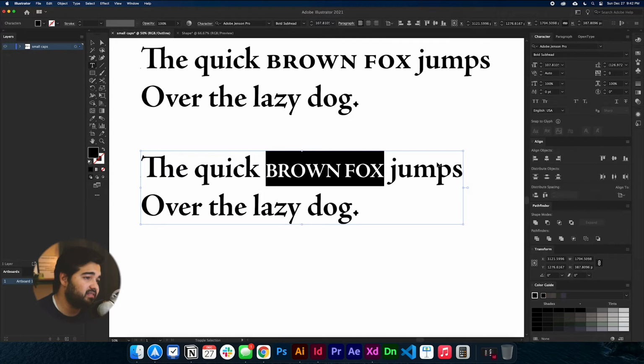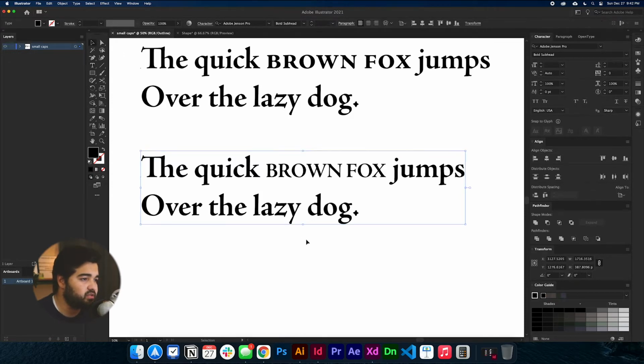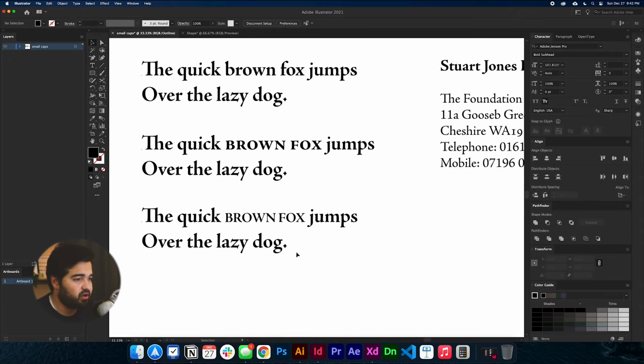And as you can see, it doesn't give you the same result because there is a contrast issue now. You can tell the difference between this and this. This is just a reduced version of the font, and it doesn't match the actual thickness of the typography. So it looks off, it looks odd. So don't you ever try to do that, because it's gonna look really bad. People are gonna notice it.